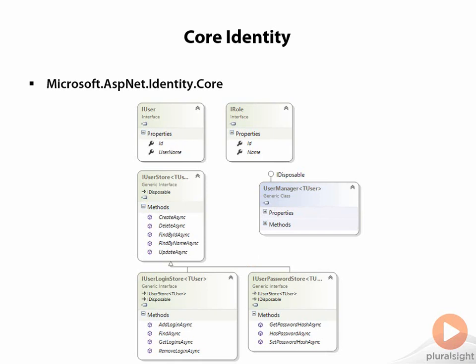There are also some concrete classes in this assembly, including the UserManager and the RoleManager, which is not shown. I'm only showing the UserManager. The UserManager class takes an object that implements at least the IUserStore interface. So UserManager has access to an object that can store user information. If you give UserManager an object that implements IUserPasswordStore, even better, because UserManager can then manage users and their passwords. And it's the UserManager that provides the domain logic for managing users.